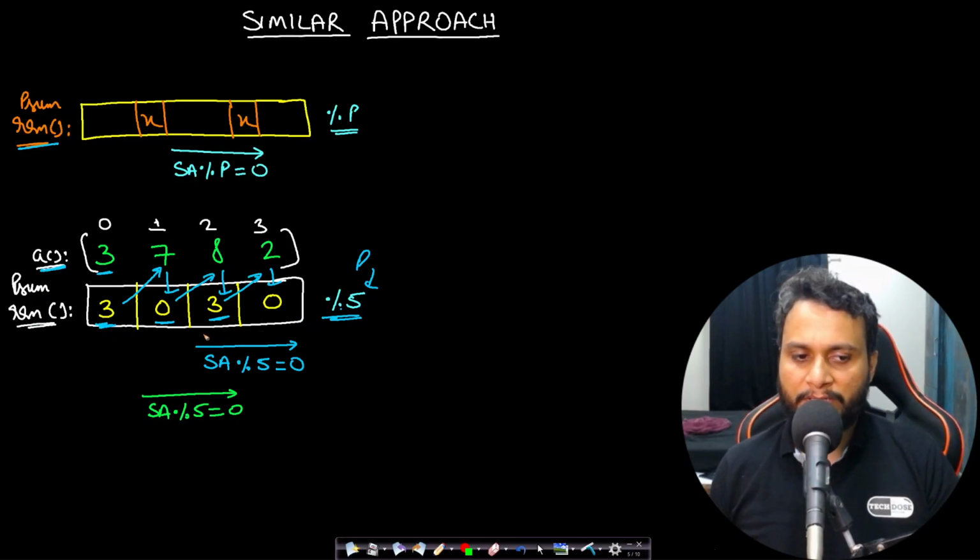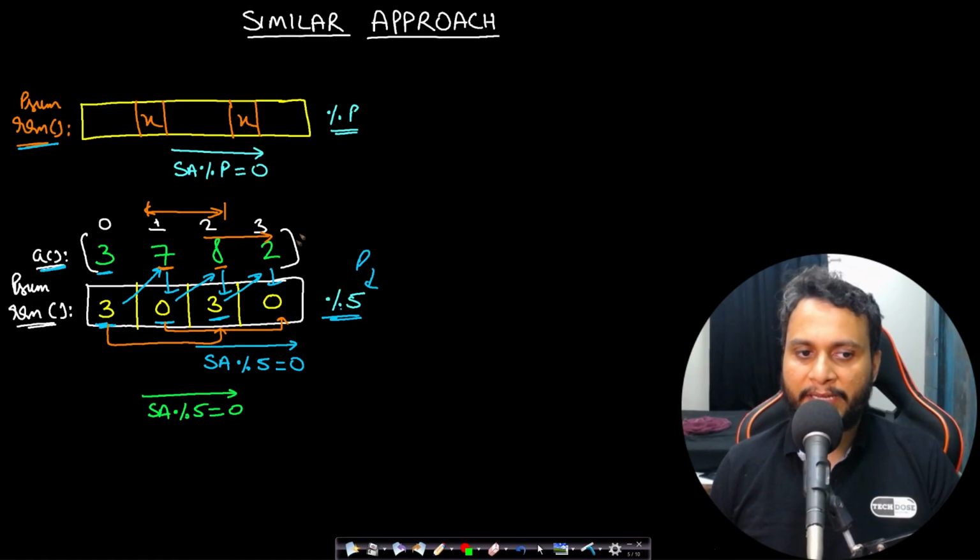Now once we have done this, you should notice that whenever you see the same remainder value, then the entire array sum in between mod p will always be 0. So you see this 7 plus 8, 15 mod 5 will be 0. Similarly, if you see this 0 again, then if you add all the array items in between and take mod p, it will always be 0. So this is an important point to note.